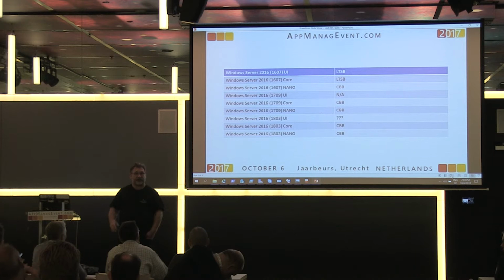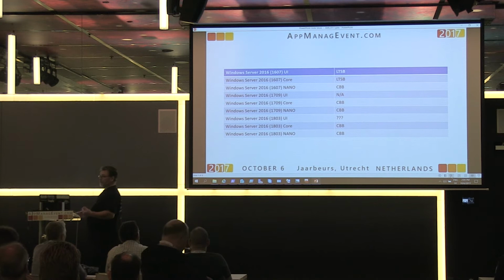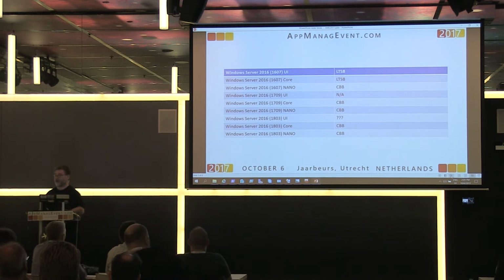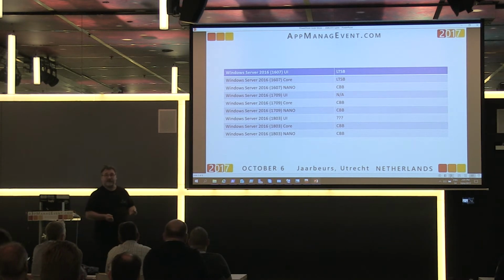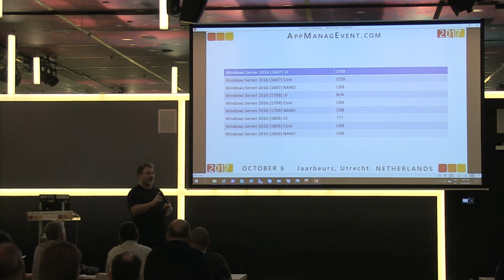Because everything is going to happen in the core version. They, from the beginning, said that everything is going to be in the nano version. Now, the 1703 version of the nano edition, well, they removed everything that makes it possible to install on a physical machine. Because now, nano server is shifting into being just a container operating system and nothing else. So that means that everything that has to do with infrastructure, meaning storage, network, hypervisors, is going to end up in only the core version.